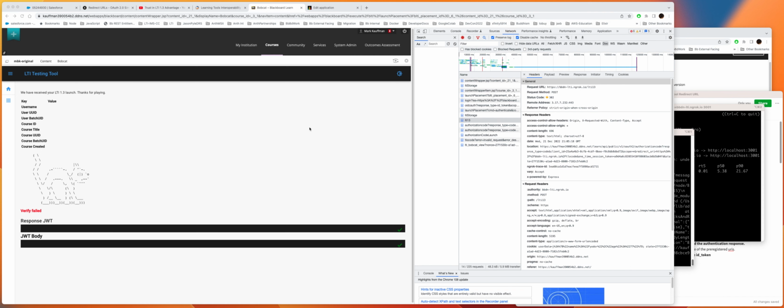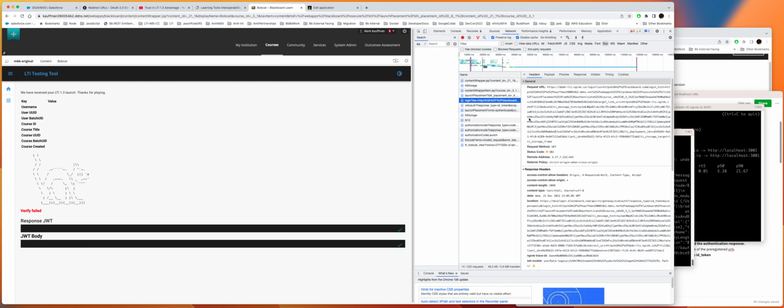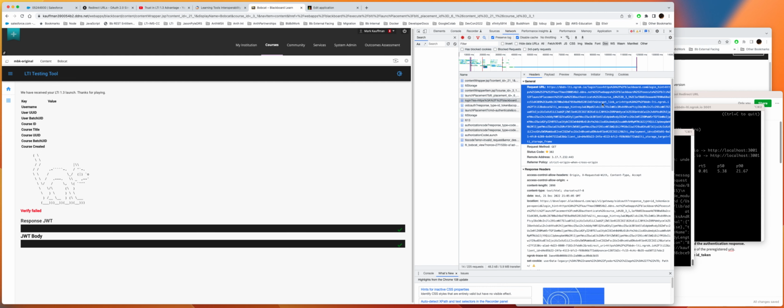Okay, now we can see we have the Bobcat. And first we'll look at the login request. And you'll see in the login request that we have this target link here, which is for our LTI 1.3 Bobcat.